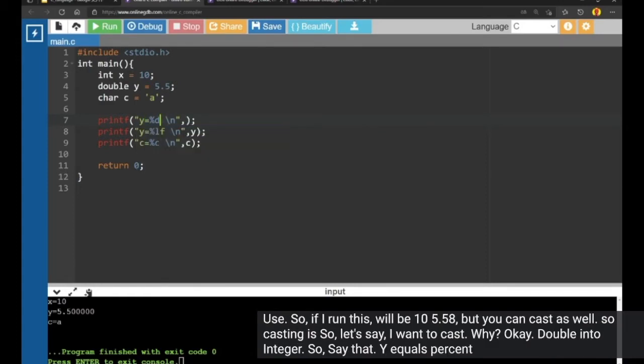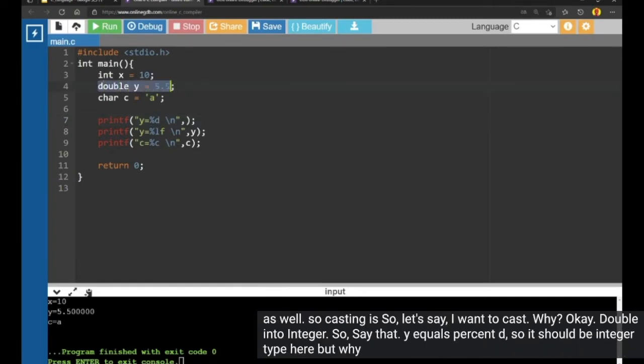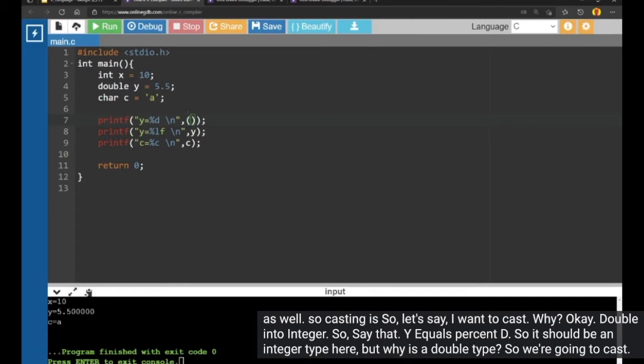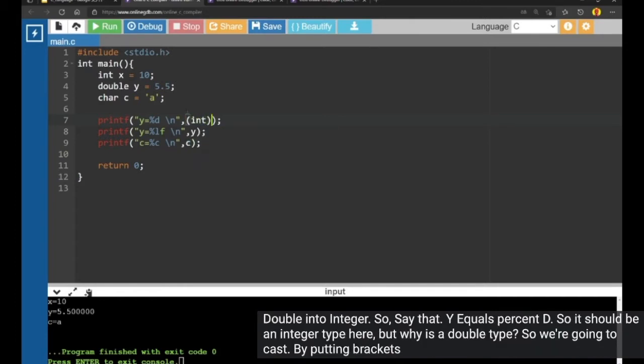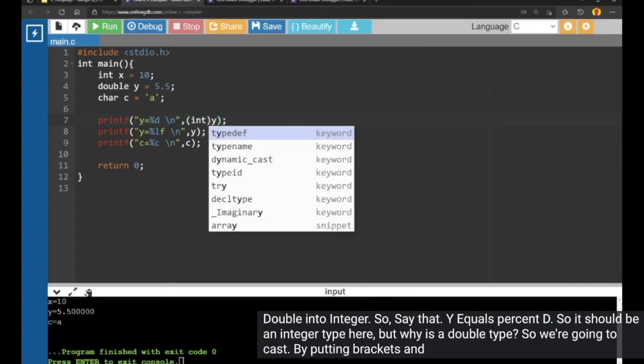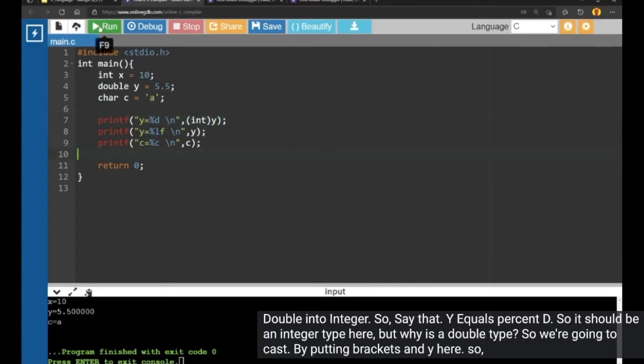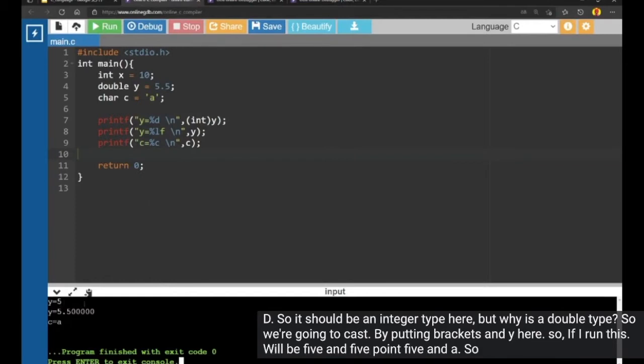So it should be an integer type here, but y is a double type. So we're going to cast by putting brackets int and y here. So if I run this, it will be 5 and 5.5 and a. So 5.5 is cast to 5 because it changed into int.